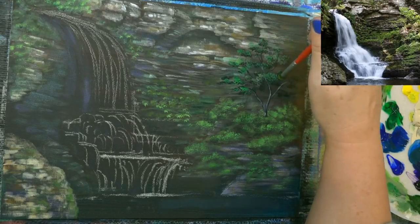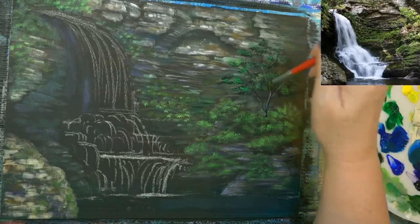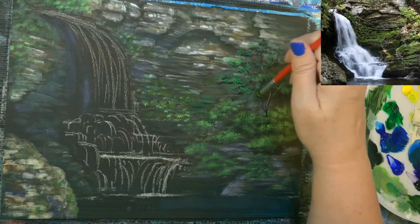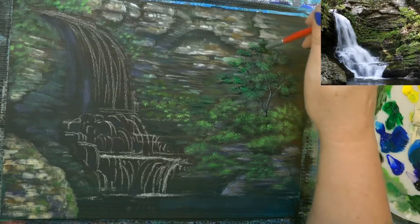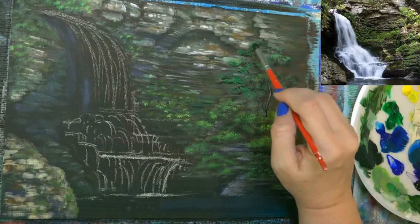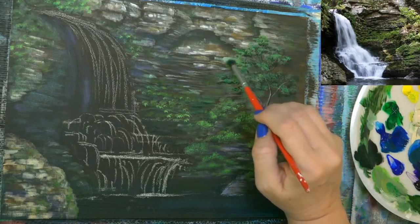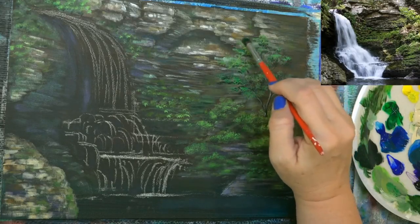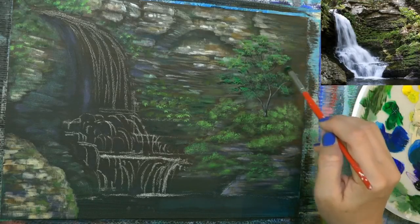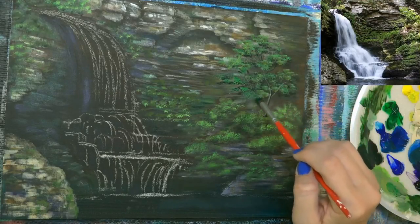Go right over the top of your branches. If you go around your branches, they're going to look like they're outlined. It's going to look weird. So set those back. You can always tap back in. Add some more of this light color here. Bring it out up. I had it on the back side of my brush, so I'm just tapping kind of with the heel of the brush here.